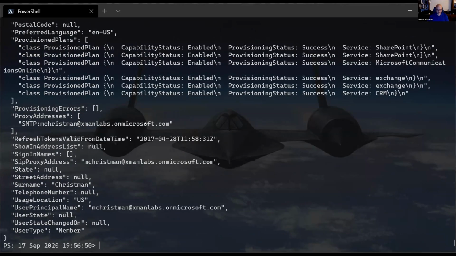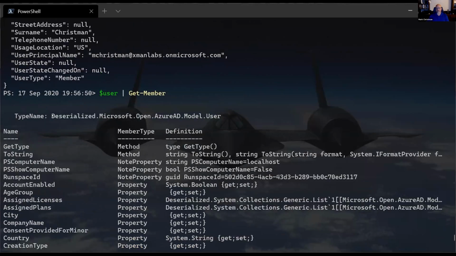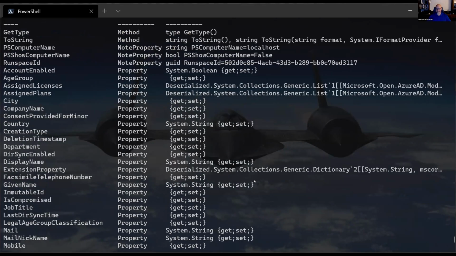And the reason for that, and here's a handy one for you, Get-Member is actually going to tell you about an object or a commandlet, what that data is. So in this case, the object type is a deserialized version of the data, which can happen in remoting situations and happens in this compatibility mode. You're not actually getting that object back. You're getting a version of that object back that may or may not be complete.